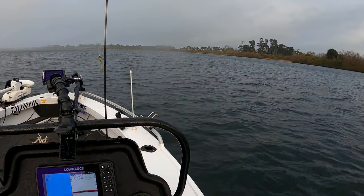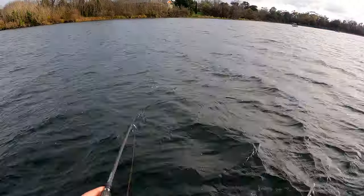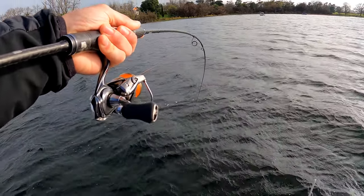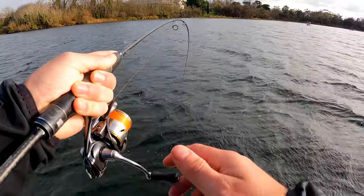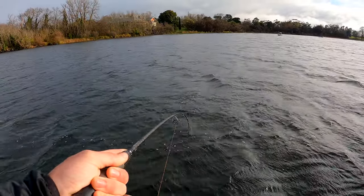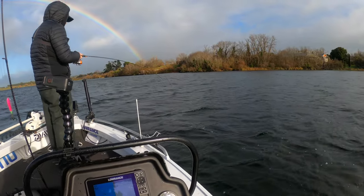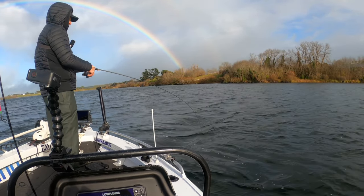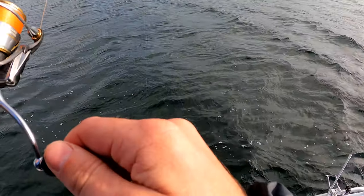Here comes the wind and rain. Anchor dropping down. Yep, got one. Oh, that's a good fish, bro. Look at that. Doesn't have the anchor either. I need the net. Oh, I think the line was wrapped around its fin. But still got weight to it. Oh, I can see it coming up. It's not an eel. I'll just lift it, I think. I think he's alright.